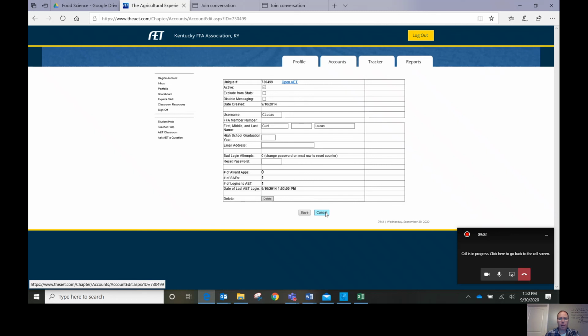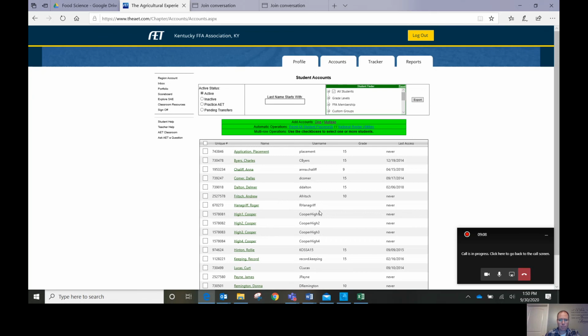Whatever we want to do on that front. So we've got several options. If we go back, so we'll cancel this and go back. We have the option here. We could reset all of our student passwords if we wanted to. And then we also have this National Rosters Utilities. Basically what that's going to show you is how many of your students are in the National Roster System.